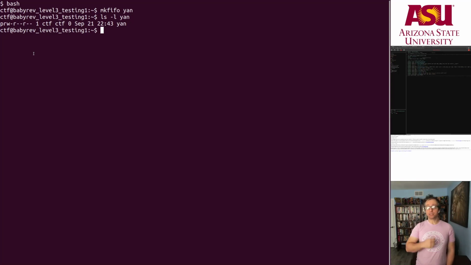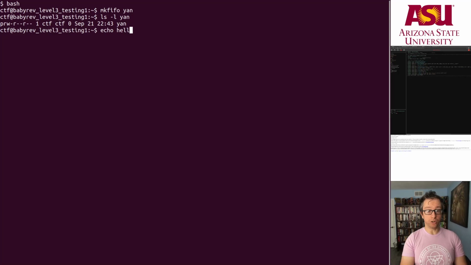What does that mean? That means on one side of the FIFO you will send a byte. On the other side, you will read a byte, and it will read in the order that it received it. It's the most basic sort of communication mechanism. You just send bytes on one end and receive them. So how do I receive them? Or how do I send them? I send them like normal.